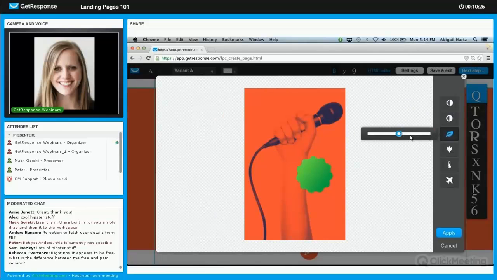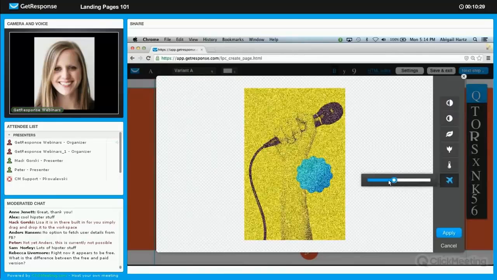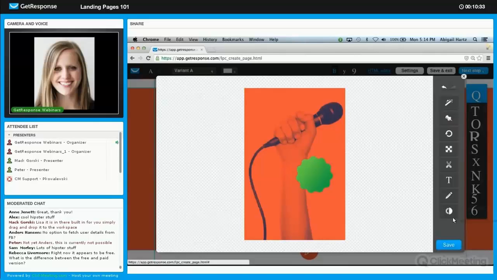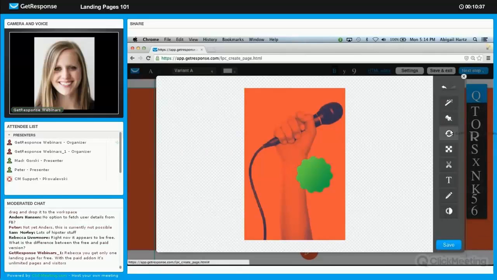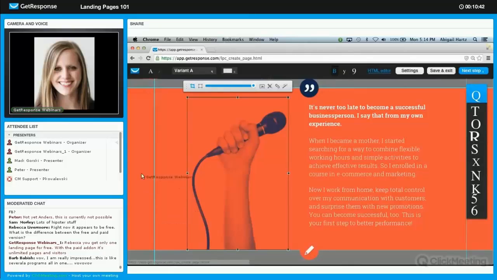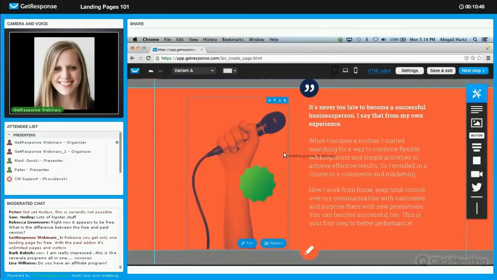The brightness, you can add some noise, like that. So this is where you could customize filters even more exclusively. Okay, so I think I'm good with that though. So you guys see all the options that you're going to have. So there are lots of ways to really change and update the look of your images right within the landing page creator. So we'll save it. We're now back, and there you can see we've updated now with the changes that we've made.